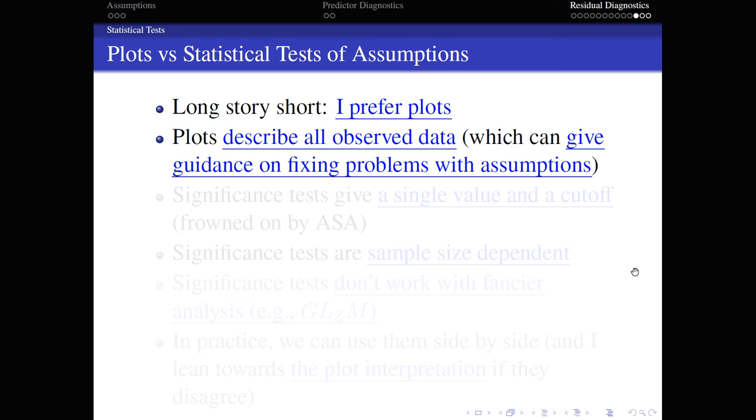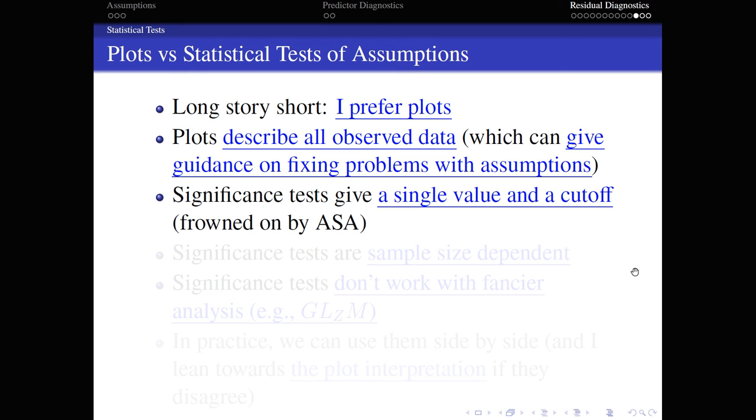And one huge advantage of plots that isn't often talked about, frankly, is that plots can be really helpful in trying to figure out if an assumption is violated. How then do we fix the assumption? I mentioned earlier this megaphone shape. Well, that might indicate that we need to switch from a normal to a Poisson distribution. But if you're just given a statistic that said this assumption is statistically significantly violated, that doesn't give you any information on what you could do to possibly fix that problem. So having plots gives a ton more information than just raw statistics do.